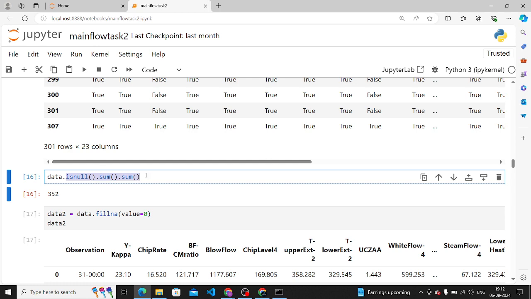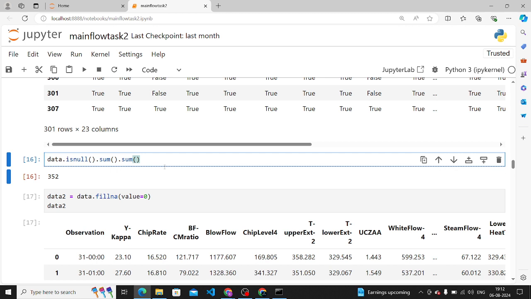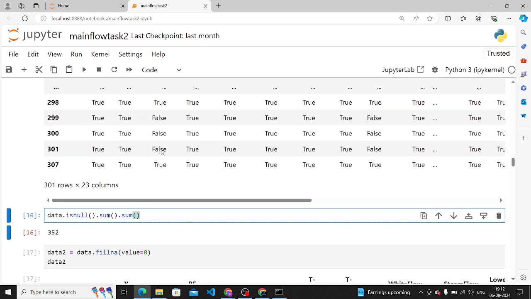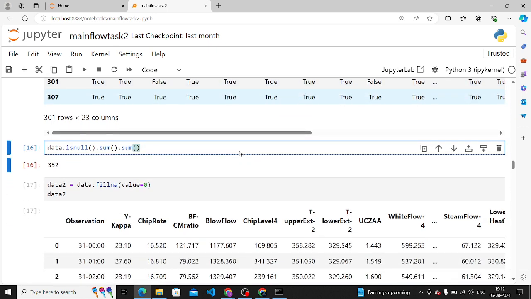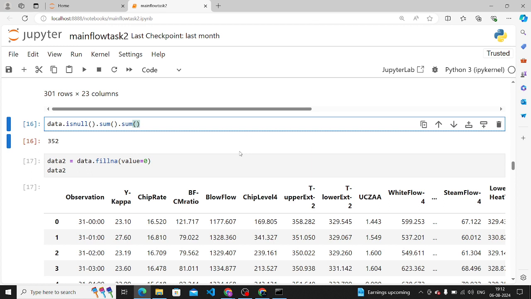So here are two sums. These two sums will sum all the null values present in our data set, and it will give you the answer, which is 352 total null values present in our data set. So till here we have analyzed that there are null values for sure in our data set. So now we have to handle the null values in our data set.